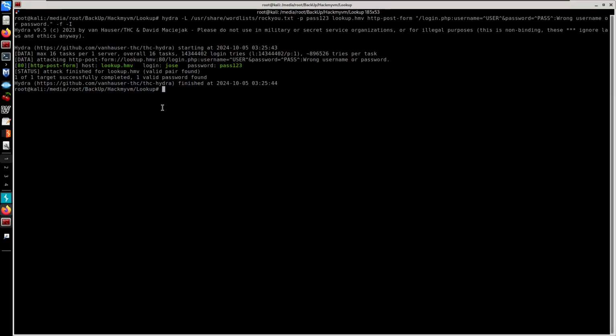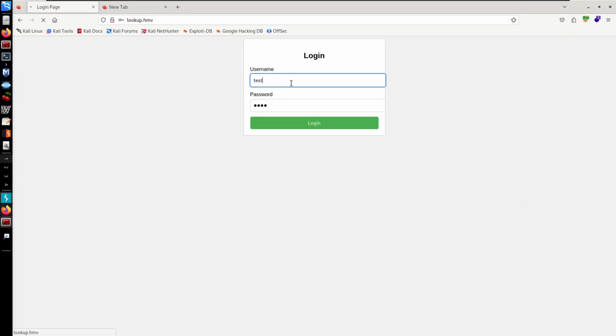After a while, we do get a login for jose and also for the pass, pass123. That pass123 is just a random placeholder, just anything you want. I just use it as a placeholder because Hydra does request a password. So we do know that jose does work. Just to confirm, we can check this by going to jose and seeing if the output is different when we do login. So we do login.